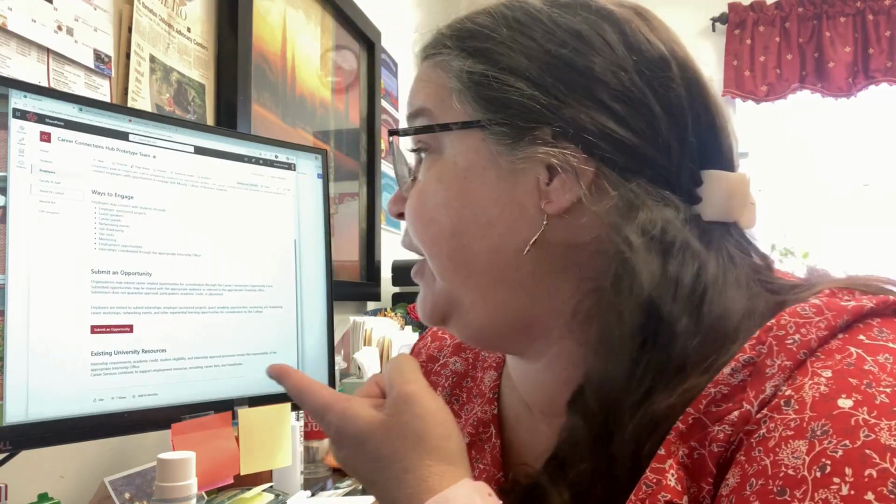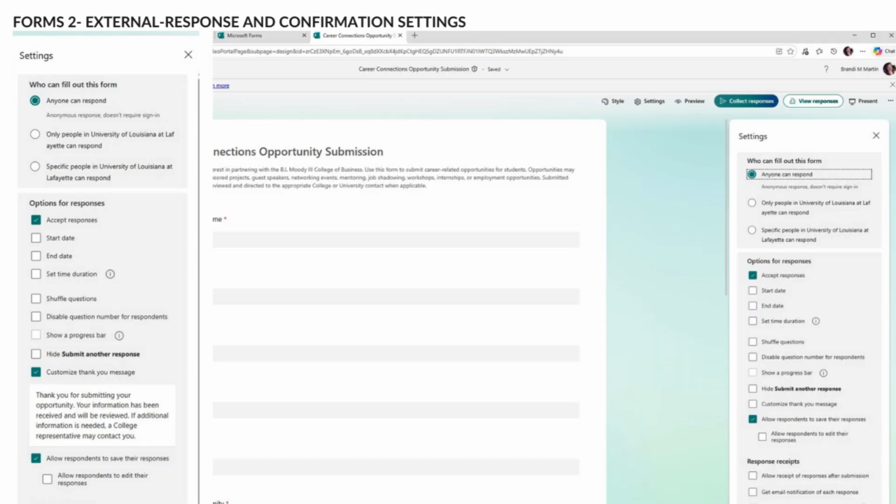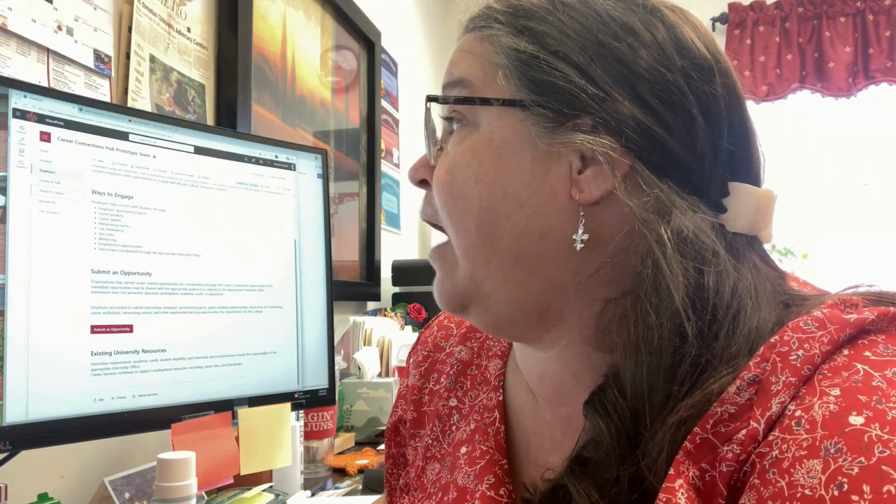And if people in the college, like faculty or administrative assistants, get emails, they can actually go on and submit something on behalf of the employer that reached out to them. Because a lot of times, like I've mentioned before, I'll get several phone calls in the dean's office from businesses that want student experiences. They're not looking for free labor, and we have to be very specific on that. But they were students once and wish they had opportunities shared with them. And so now we can do a better job with that. And a lot of them are actually alumni.